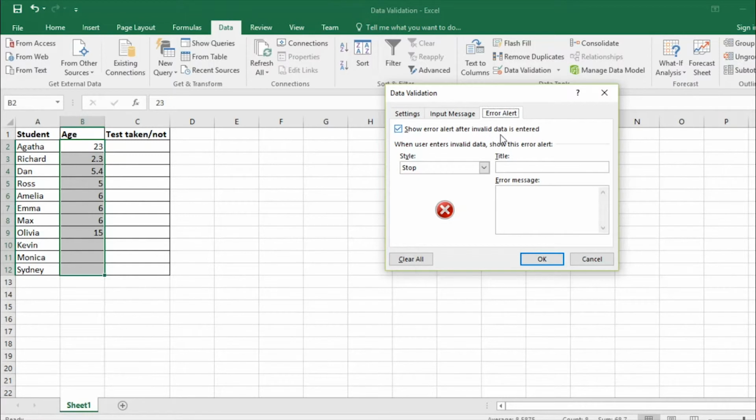So here we can give a customized error message or alert if the user happens to have entered data which is invalid. And you can show this with a stop icon or a warning icon or an information icon, depending on your data and personal choice.